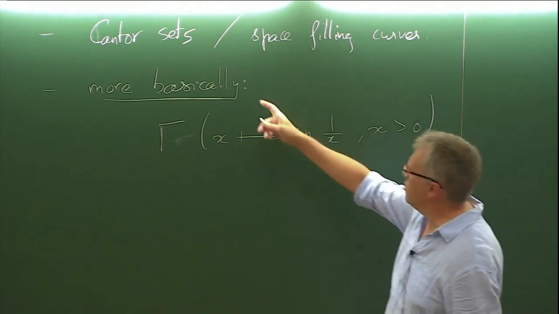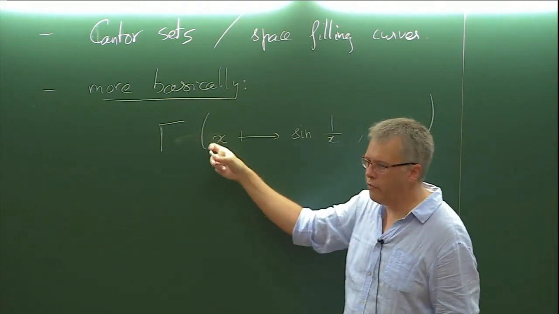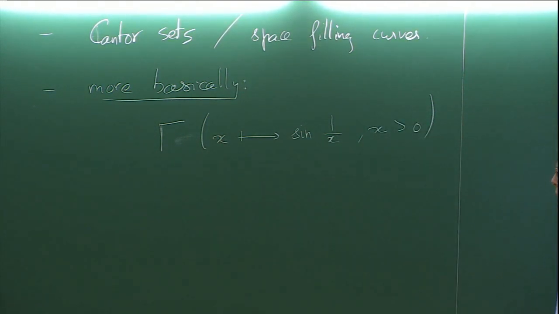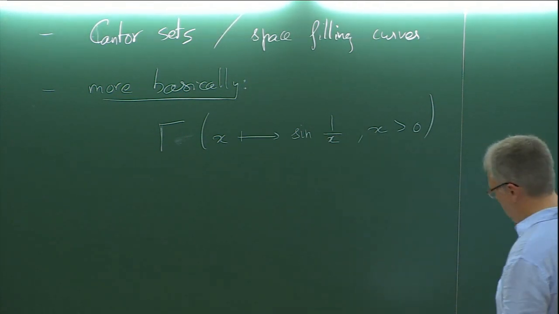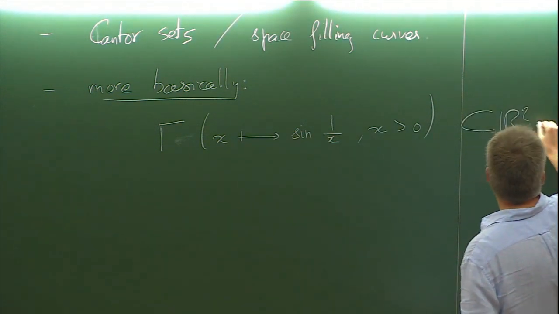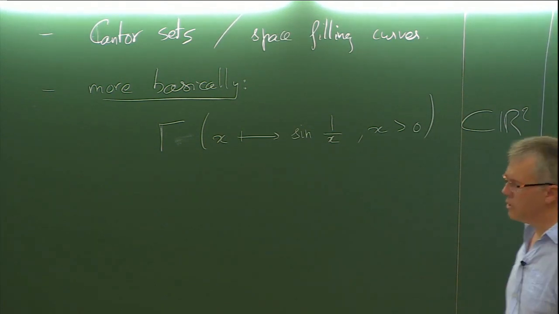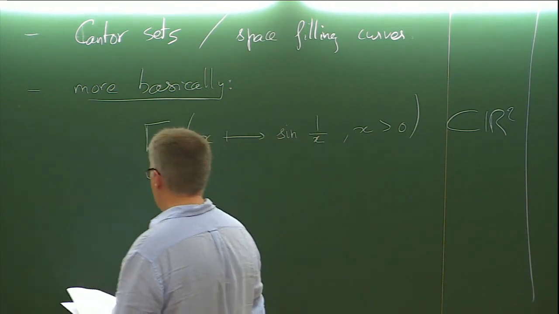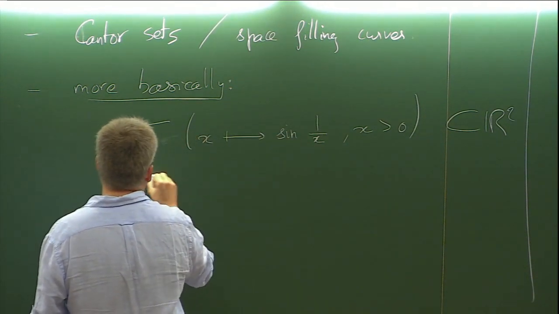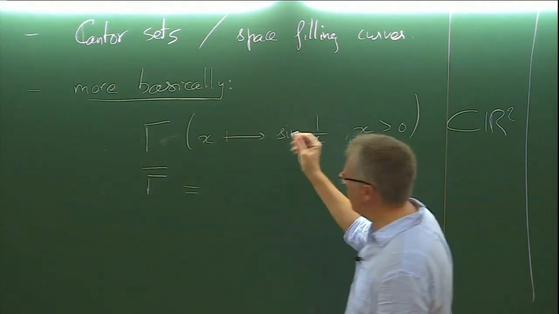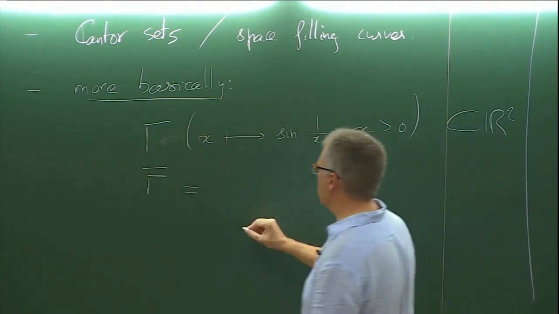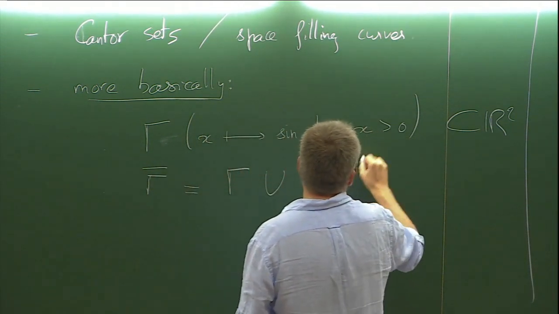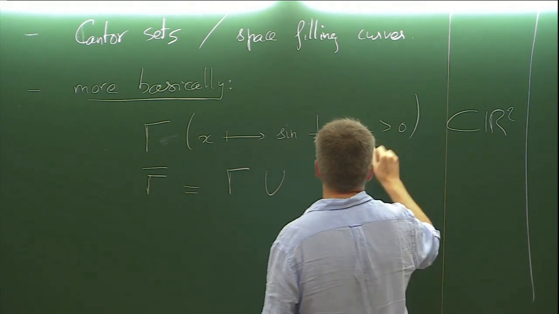So the pathological example: by Γ, I denote the graph of a function, and the function you consider is just sin(1/x) for x a positive real number. This is inside R², and the claim is that this set is pathological for the geometer. What are the main features of that set? Well, first you can look at the closure of that set. As is known, this is an oscillating function close to zero, so you get exactly Γ union a segment, which is from (0,1) to (0,−1), this vertical segment.